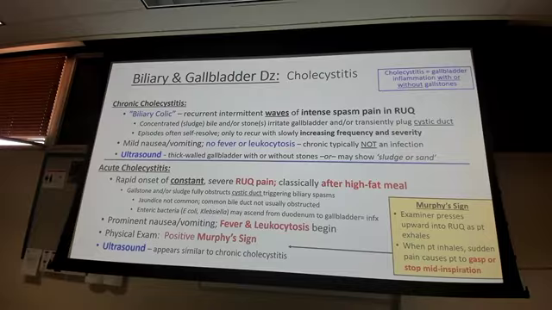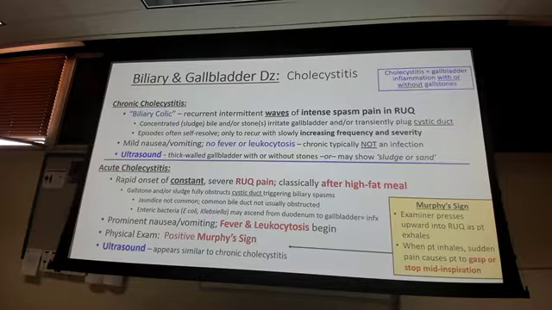Acute cholecystitis is what we typically think of when somebody says they had a gallbladder infection, right? With this, you have this sludge or you have this gallstone, and then all of a sudden that thing plugs up that cystic duct. It plugs it up, right? This is going to cause severe pain when this happens because you get a lot of pressure that builds up when that cystic duct is obstructed for a while. These people are going to have pain that comes on quickly and is constant. It's not going to be that typical wave-like appearance with the chronic cholecystitis.